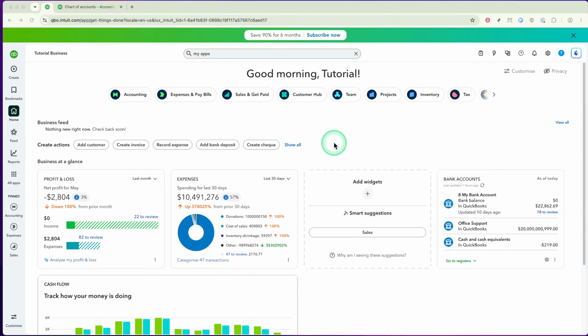In today's video, I'm going to teach you how to edit opening balances of accounts in QuickBooks Online. Whether you're cleaning up your books, making adjustments, or ensuring everything aligns with your financial records, knowing how to update an opening balance is an essential skill for anyone managing their accounts in QuickBooks Online. Stick with me, and I'll guide you through the process step by step so you can make the necessary changes quickly and accurately. If you're new to QuickBooks Online, don't worry.